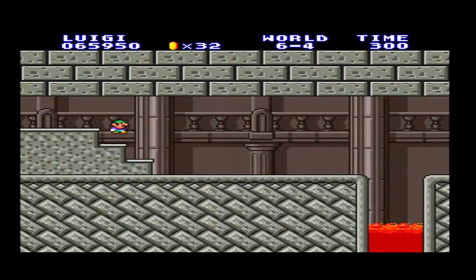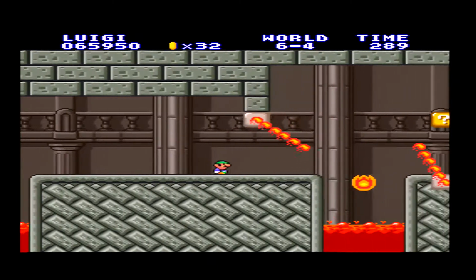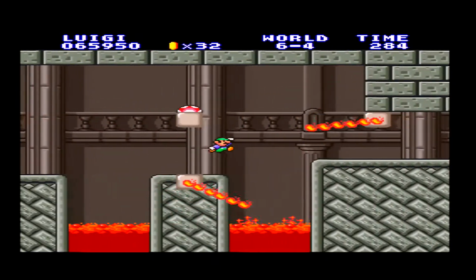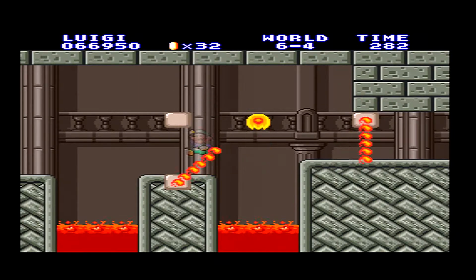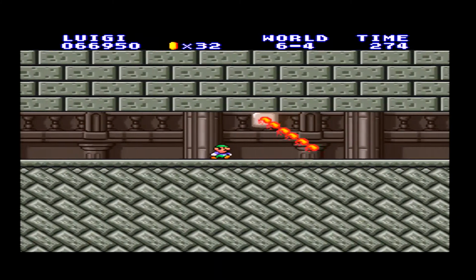Anyway, World 6-4. Time to take on Bowser. Alright, Bowser. It's time for you to show. No, it's time for Luigi to show you exactly what is up. Oh no, no, no, no, no, no! I meant to do that. It's to show how pro Luigi is.